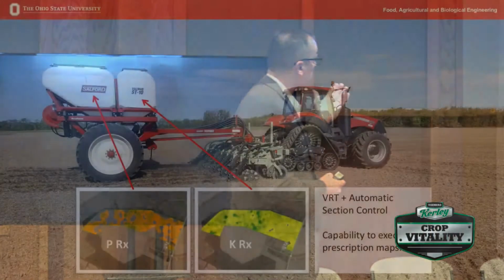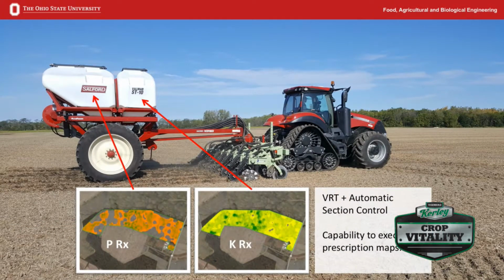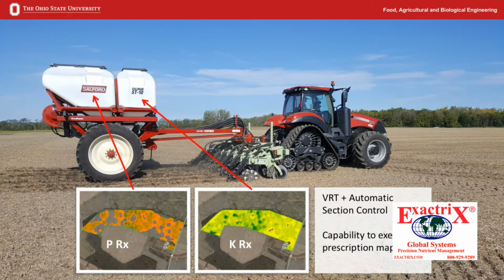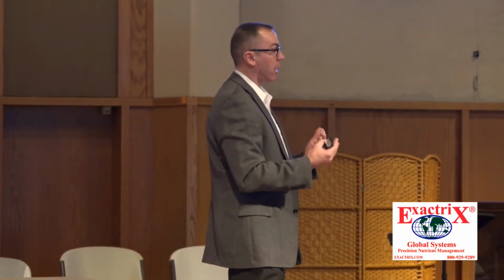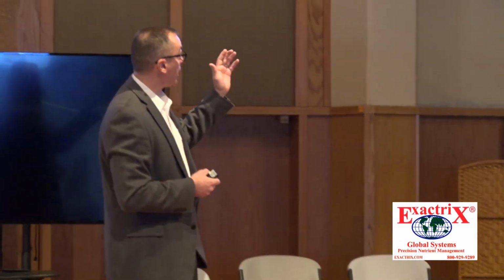So just to remind everyone again, we've got a lot of technology and we're going to hear more about that I think this morning about injection or subsurface placement. This is one example. Again, I've got my P prescription on the left, the K prescription on the right. I can load the front with potash, the back with MAP, and I can go out and independently, not only strip, but I can independently meter those two products across the field in accordance to what our prescription map requires, versus having one big bin, I blend it up, and I have to compromise that variable rate map that we have underneath there in order to achieve minimum requirements. I got to pick P or K in some cases to be my minimum. And this one also has section control again, and I can do variable rates.